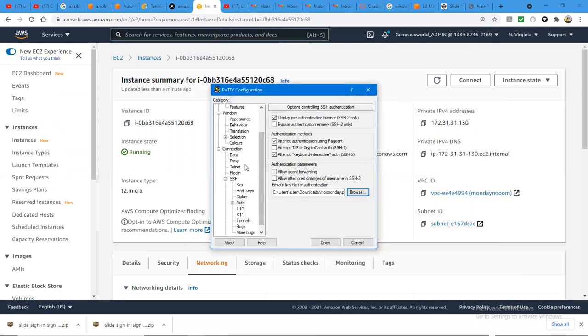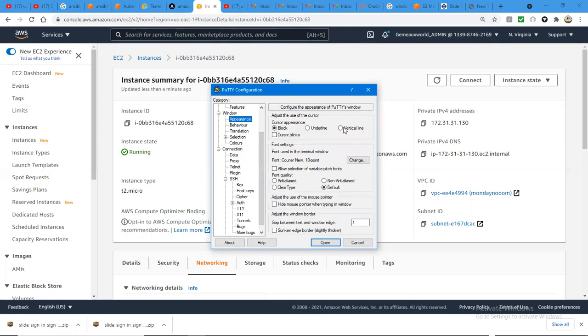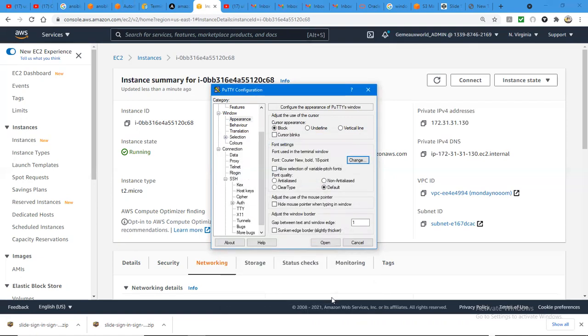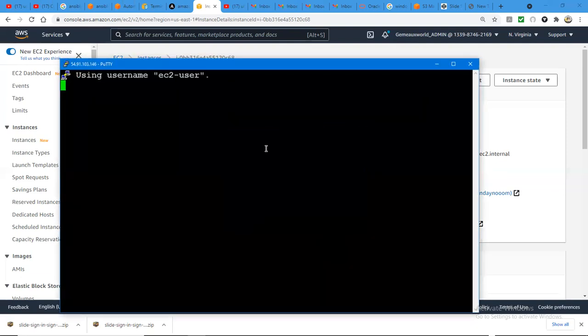It's already here. Then for me, I would like the font to be bold so that you can see what I'm doing, changing the font to like 18, then bold, then okay, then next I'll open. Right, then it just prompted me.